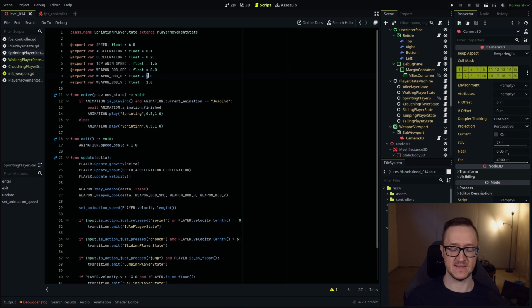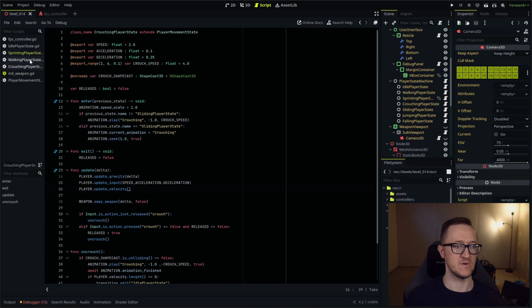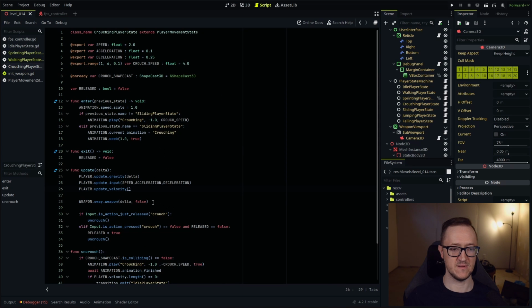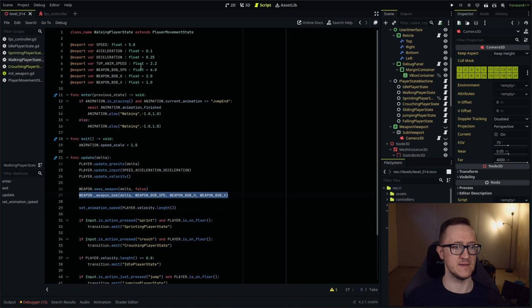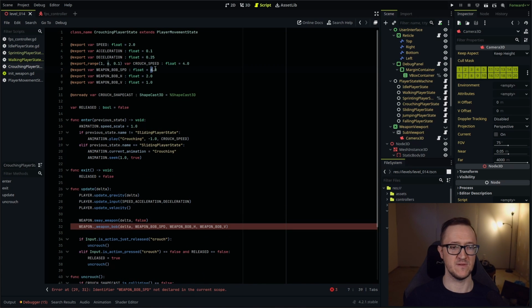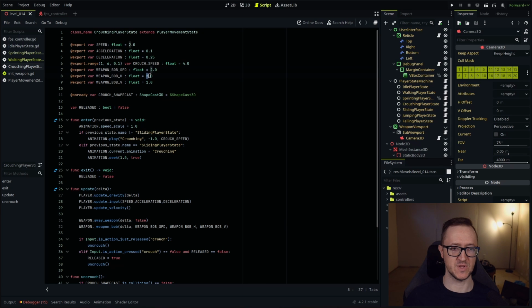We can make that 8, make a little bit more movement horizontally, maybe a little bit more movement vertically. And then for our crouching, let's go ahead and paste that function as well. And paste our export variables. Speed for this is going to be slower, make it 2, a little bit less movement. And let's go with that.